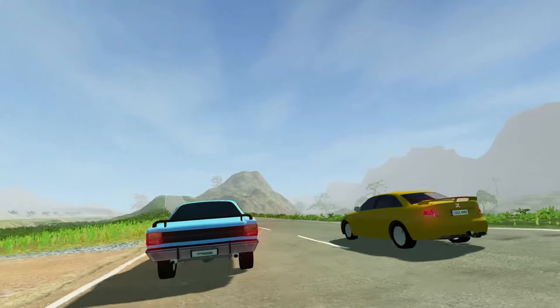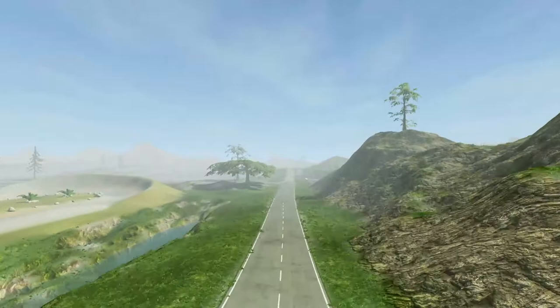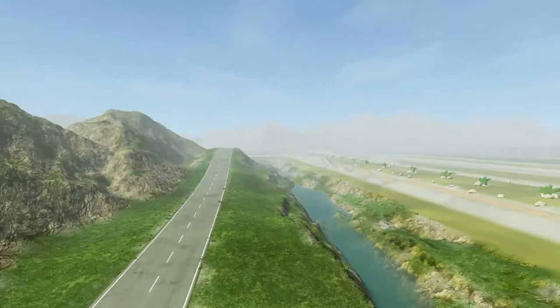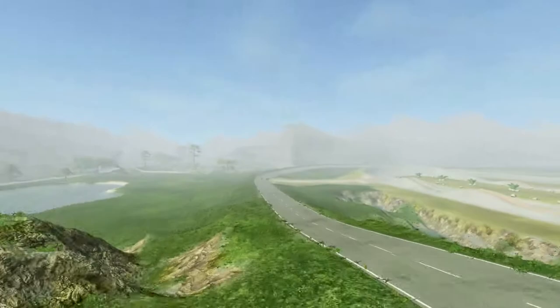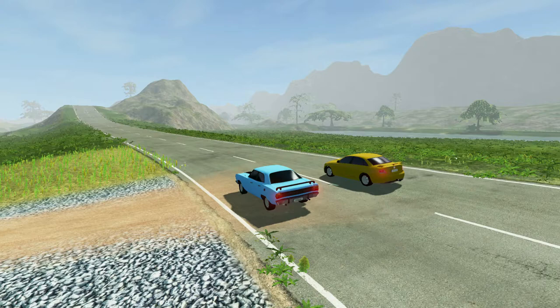But we have got it paused. And so, pretty much where they're going to be racing to is right away down the road here, pretty much to where we crashed before, which is a good long while away. With the power of video editing, I could show it to you, but I probably already have. Alright. So, we are ready to race. We'll be going in 3, 2, 1, go.